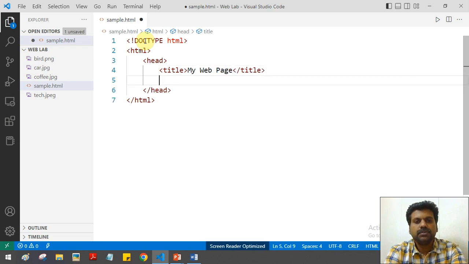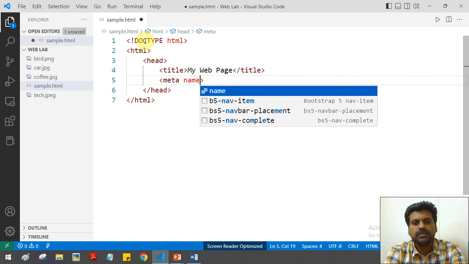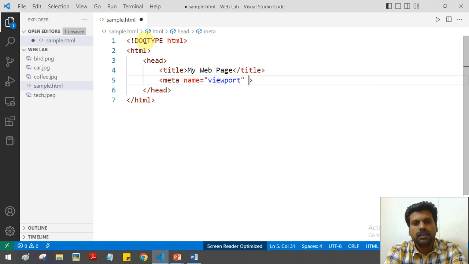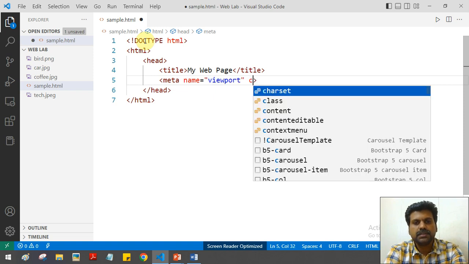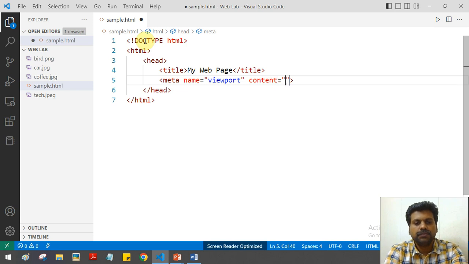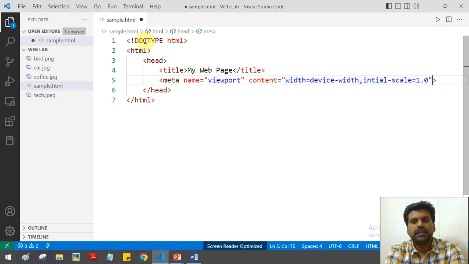And to make it responsive, we can include the meta tag. The meta tag is a singleton tag. We have to write some attributes. The name of the attribute is viewport, and the value for this viewport is content equal to width equal to device-width. This is for making the website responsive across devices, right? This is actually mandatory for making the website more responsive across laptop and mobile phone devices. Based on the screen width, the content will be self-adjusted.